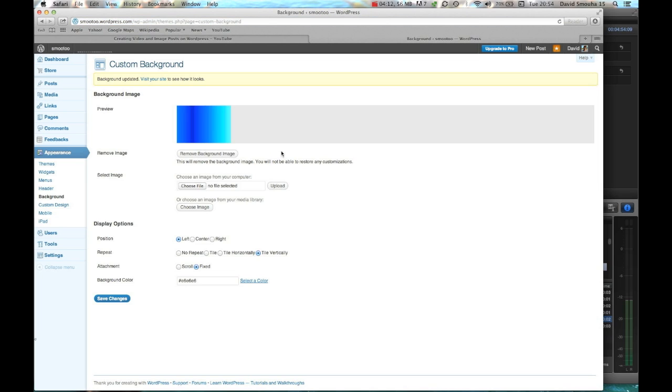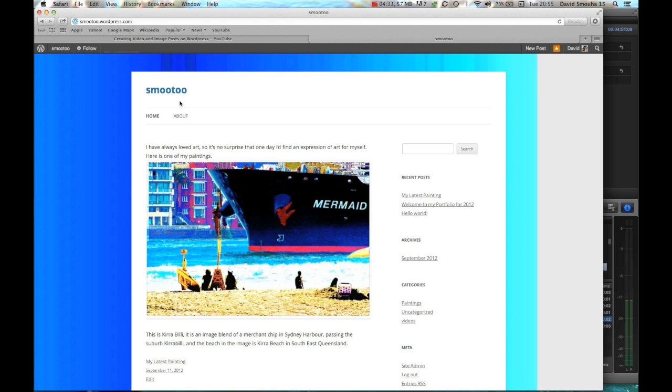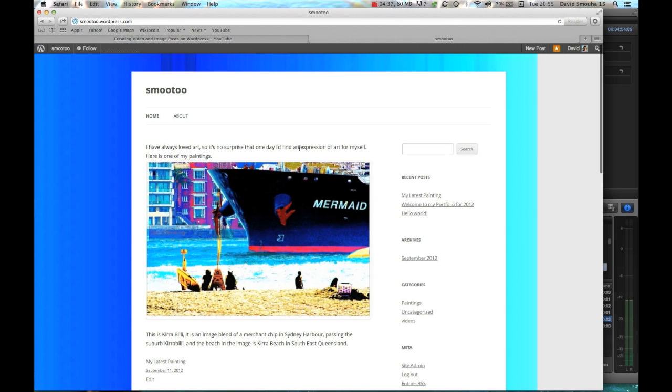There we are. Now, this one can tile horizontally, tile vertically. It's big enough to stand the test of both. Oh, what do we just do? No repeat? Oh, just put tile there. There we are. So it can tile till the cows come home. And we can visit it and see what it looks like. There we are. See how quickly that loaded compared to the other one? All right, so I'm going to leave that like that.